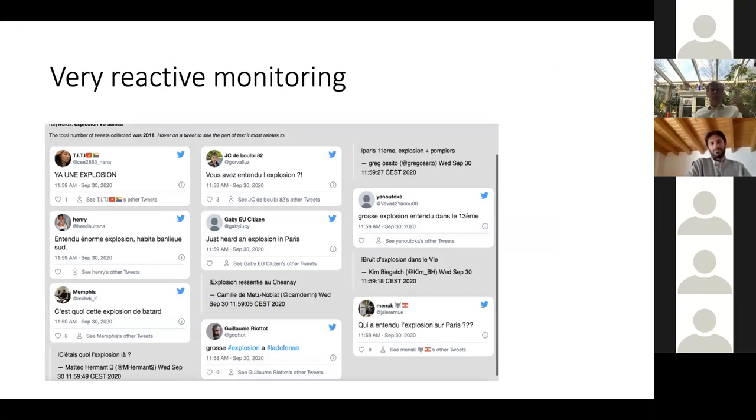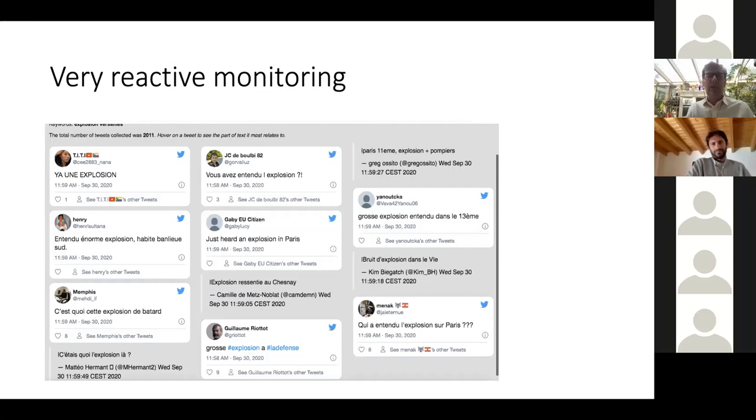Nobody knows what happened, but I used the beautiful trend searcher of Dimitrios and Gerard to ask who heard this explosion. So I entered the keyword explosion. I entered my city, it was around Versailles, and I got all the most significant tweets that best fit the query where there is a loud explosion in Versailles.